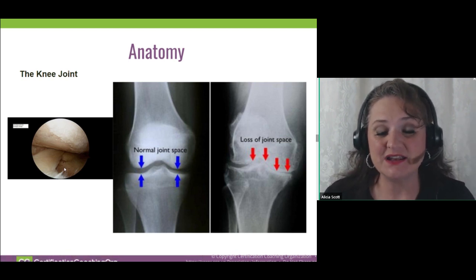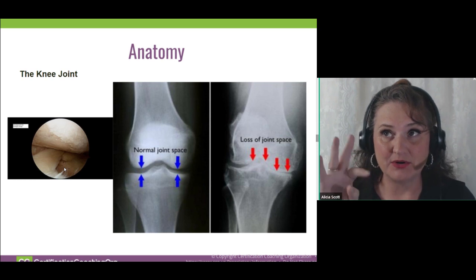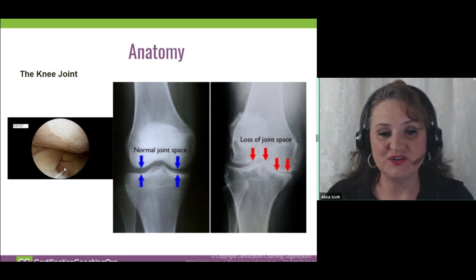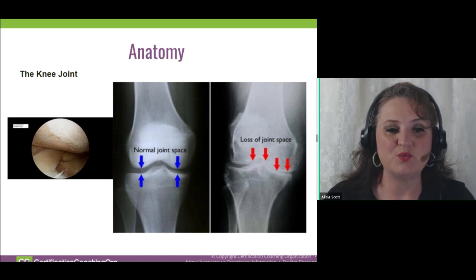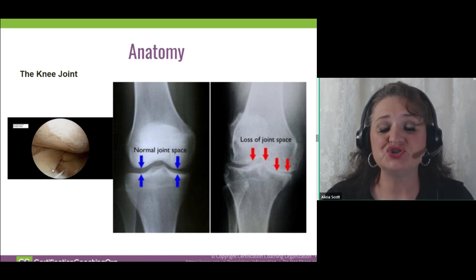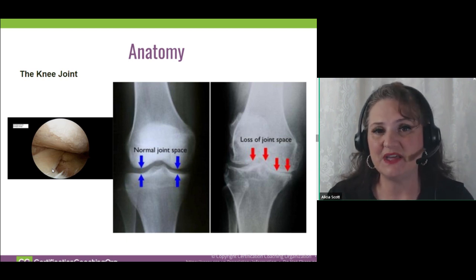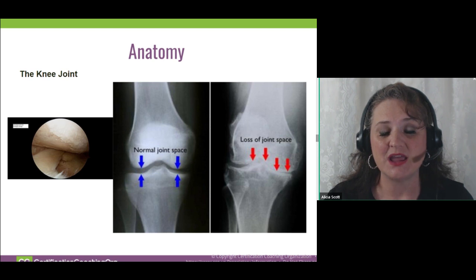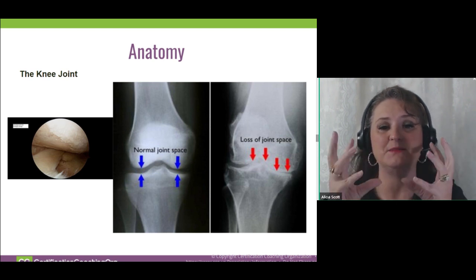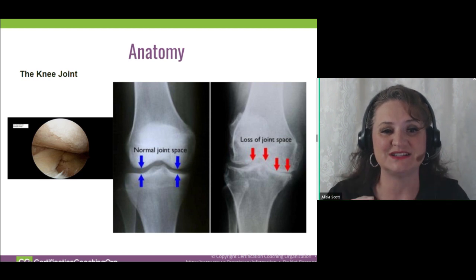And my son, I talked about my number 4, and that he has juvenile arthritis, and they found it in his knee. And his arthritis, the doctor said it was so bad once they got in there and scoped it, because it didn't show up on the x-ray, it didn't show up in the MRI, but it was so bad that he said it just looked like sea amoebas and anemones all over the inside of his knee.